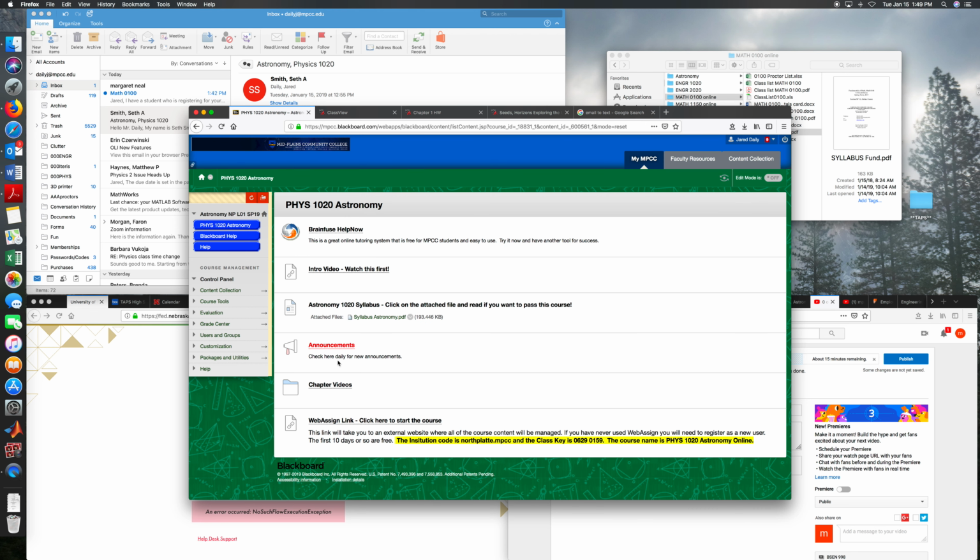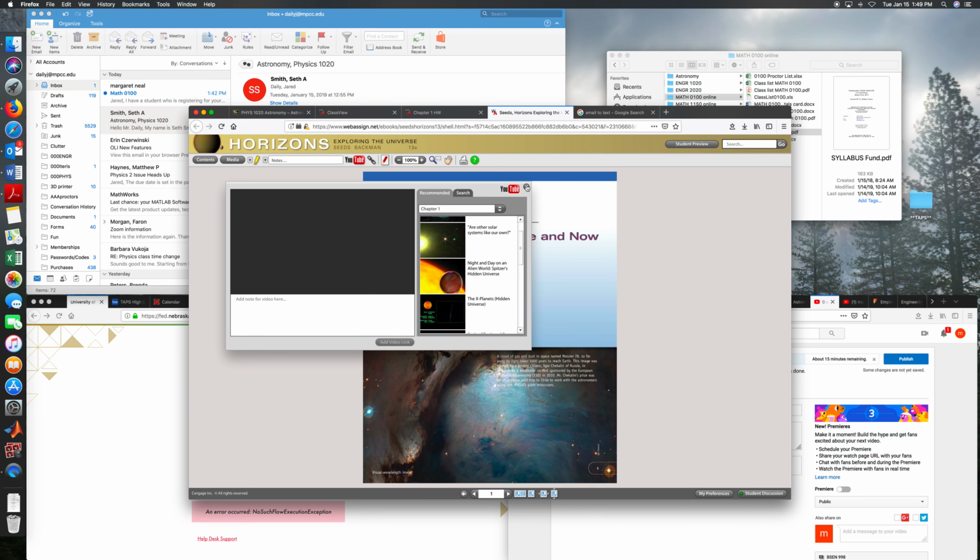There is the announcements thing here. Announcements will show up here. Here's the class key again and the institution code to sign into the class. But once you get in, just go ahead and get started. Get working, watch videos, go through the book. In the book, there's lots of tools. I didn't really show you all the tools in the book, but let me show you them really quick.